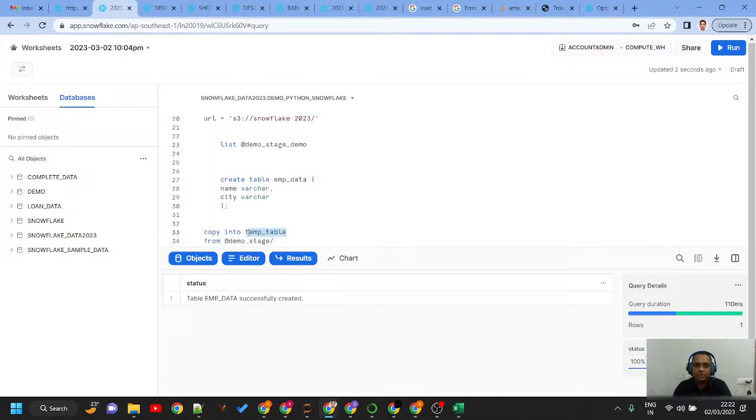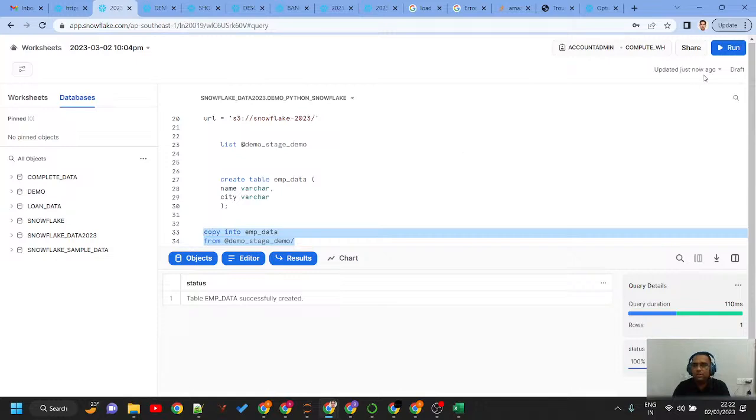Now suppose you just want to dump one file; after the slash you can specify the name, and only that one file gets dumped into the table. But I just want all the files from the bucket.